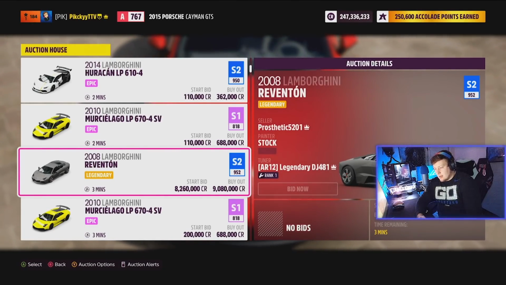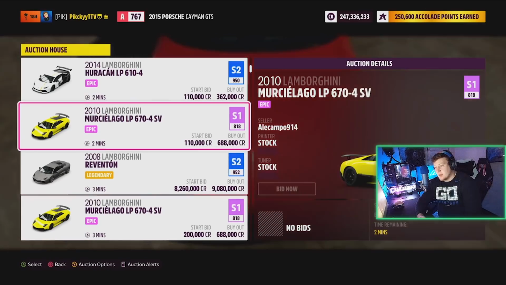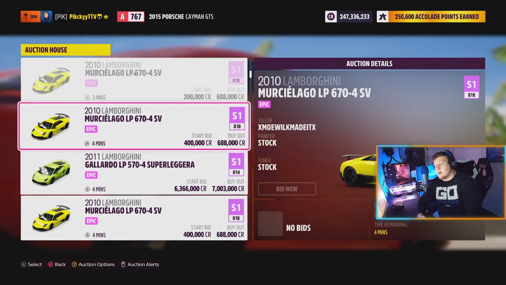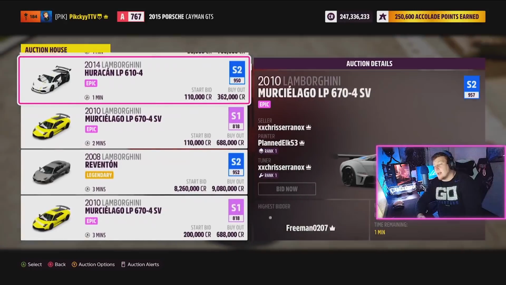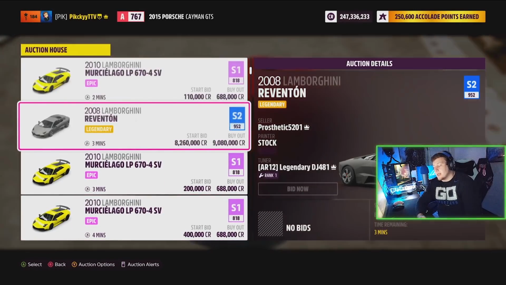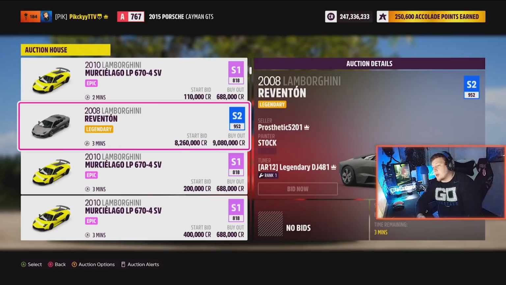Now, the Reventon is a 2008 car. The Huracan is 2014, Murcielago is 2010, and the Gallardo is 2011. So the Gallardo is in with the Murcielago and the Huracan. Now, if the Gallardo was a 2009 and the Reventon was a 2008, then we can simply do a 2000s filter and have both cars in the same filter. Easy peasy, no problem, not an issue.